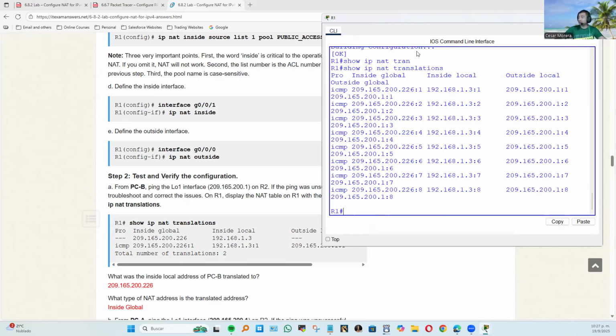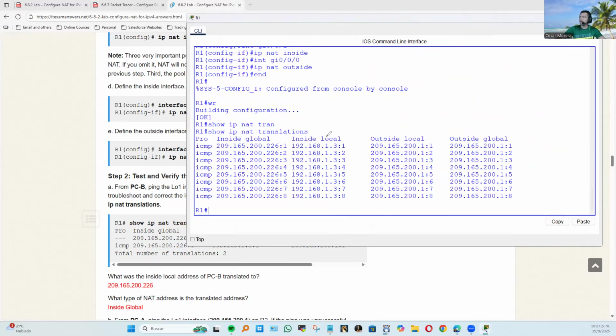There you go. Look at all those. Those are representing the translations. This one is the public IP address. This one is the inside local, which is a private IP address. This is another public IP address. Those are different ports. Let me clear the board for a minute so I can expand on this and we can see it more clearly. Now I can explain it.